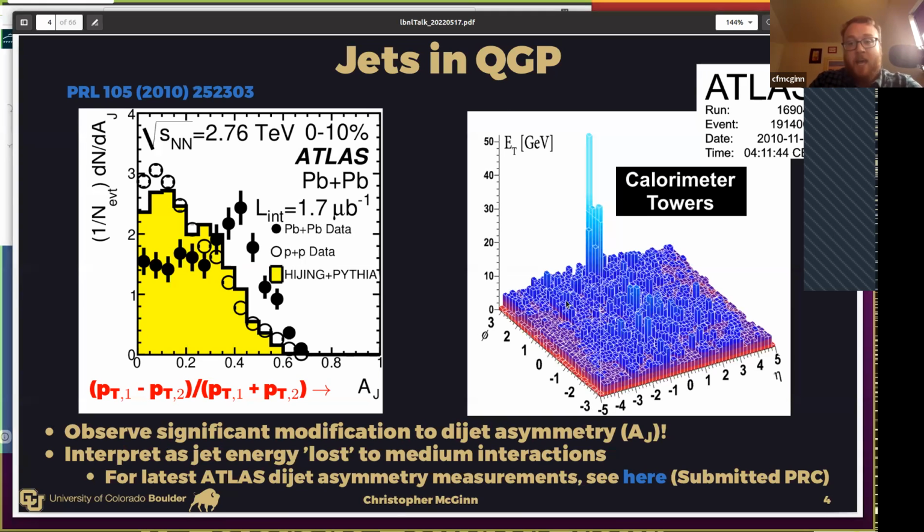This is a jet. And if we think, okay, my beams came in with no transverse momentum, therefore this transverse energy should have a balancing partner in phi, right? If we're conserving momentum, you don't really see a partner. You can squint and maybe drop a circle here where you see there's some elevated towers, but it's nothing near the collimated deposition of energy here. So that's jet quenching. This is an older measurement and an older event display. For one of our latest measurements, I really recommend you check out this new paper submitted to PRC recently.